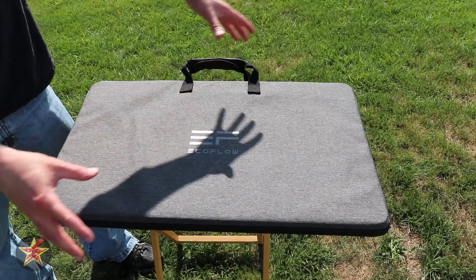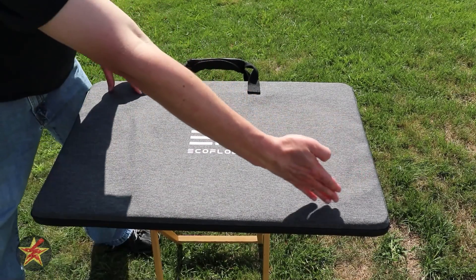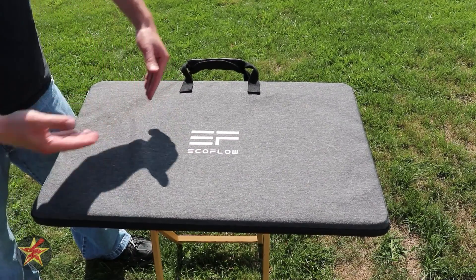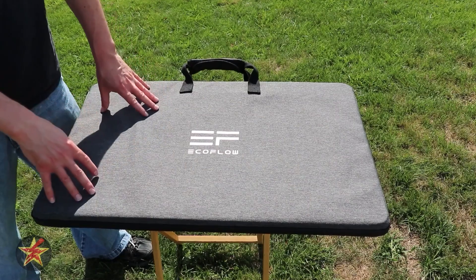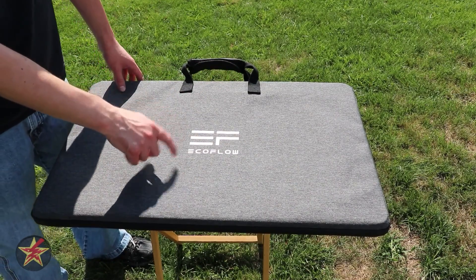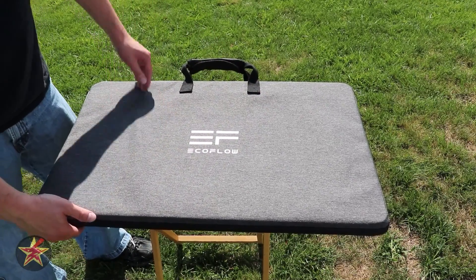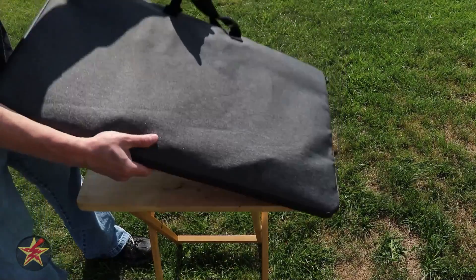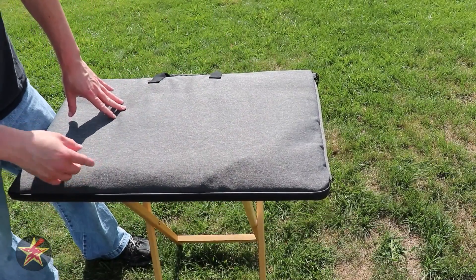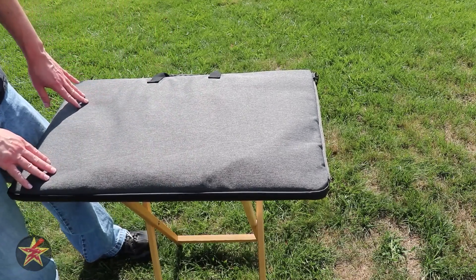The dimensions of the carrying case and solar panel inside are 28 by 17.5 inches, meaning it collapses down quite a bit compared to when it is completely open. My one problem with the carrying case is that one side has a hard little insert to help protect the solar panel. I kind of wish they had that on the other side — you can see this side isn't as flat because the other side had that insert. This side just has the cable sitting there.